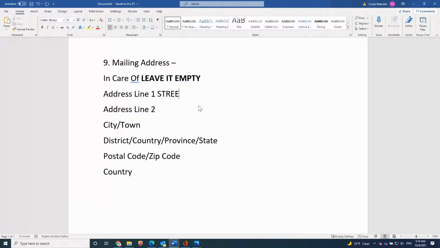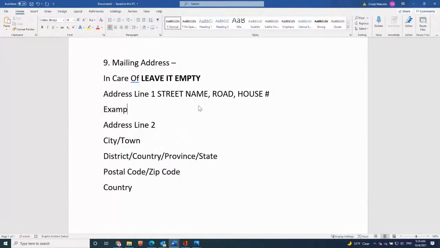You can put the street name, road name, house number, etc. Example, I'm giving an example, Jomo Kenyatta Road, house or apartment number 12.